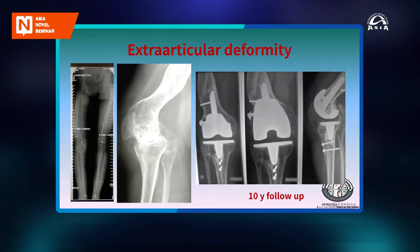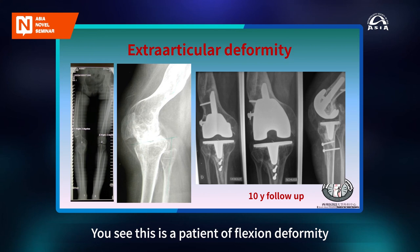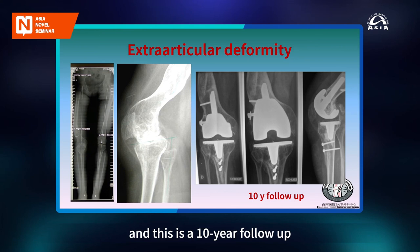surgical procedures. And this case is also from Jean-Louis Briat. You see, this is a patient with flexion deformity with extraarticular deformity. So he did not want to correct it with osteotomy. So he did soft tissue balancing and bone cuts. And this is a 10-year follow-up. The patient still has a good range of motion and very good function.